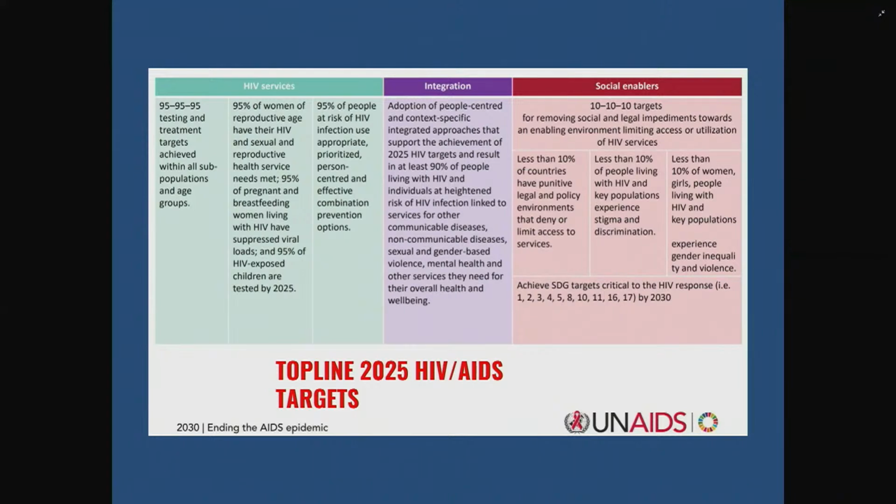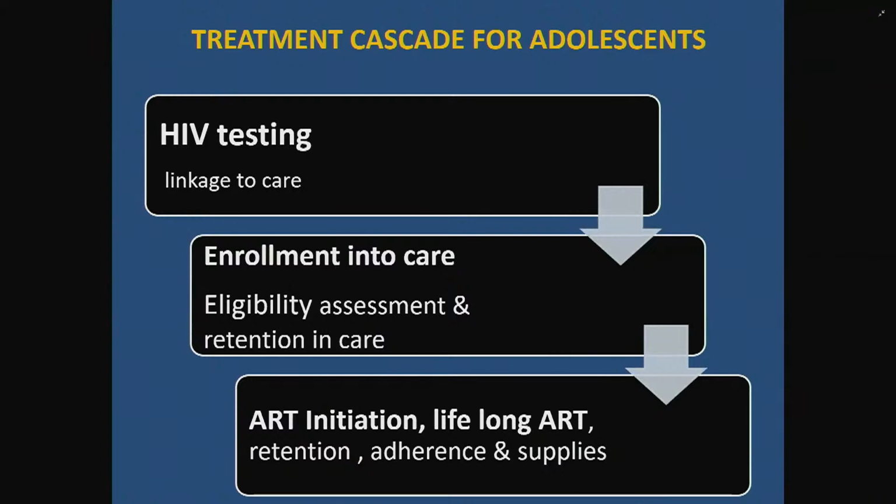But there are different things that we need to look at. At the HIV services, are we ensuring that these mothers who are breastfeeding their babies are actually breastfeeding them? And we've done work with adolescents living with HIV and the approach to EMTCT. There's also integration and social enablers that need to be looked at. So as we look at the 95-95-95 strategy, we need to look at it specifically for adolescents who continue not only to fail on their treatment, but also to die from lack of adherence and opportunistic infections.